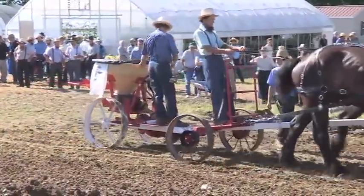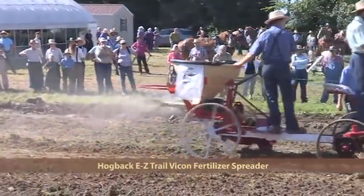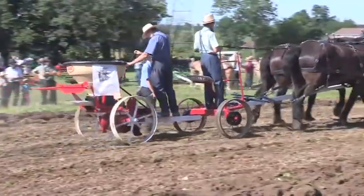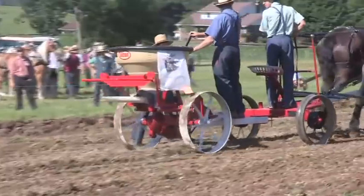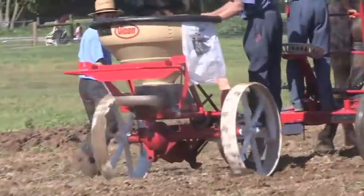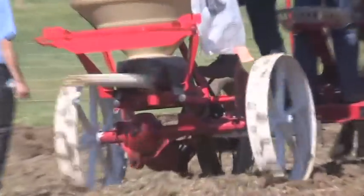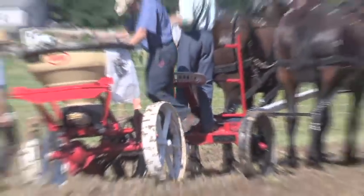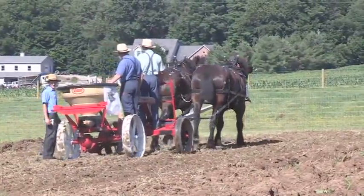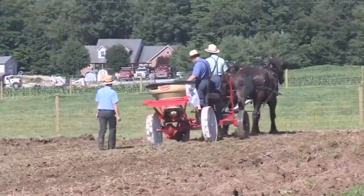Coming up next is our Vicon spreader from Easy Trail — Hogback. Local dealer is Knob View. This is a Vicon fertilizer spreader on a number seven mower gear. Somebody told me that John's working on their own gear to run one of these Vicon spreaders. This is the Cadillac of the ground-drive fertilizer spreader — very precise and very uniform. Fred can tell you how it can band fertilizer or seed or feed. Look at that arm flying back and forth — just amazing what kind of job it'll do.